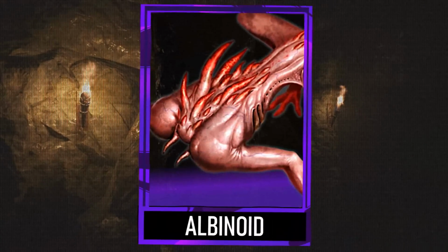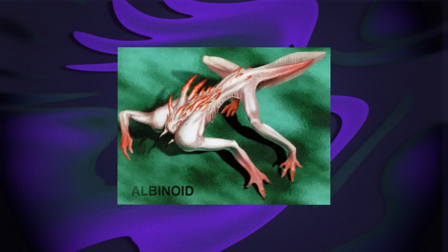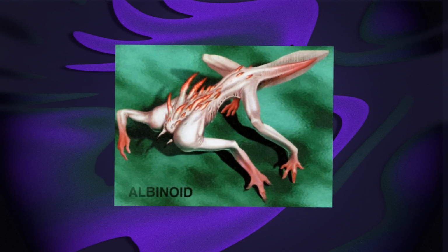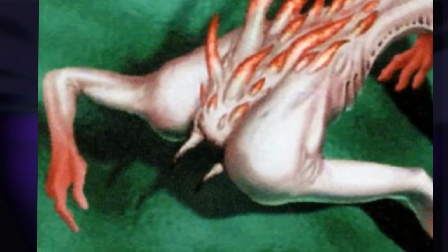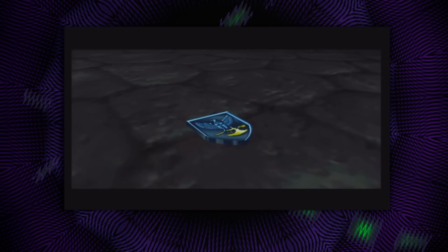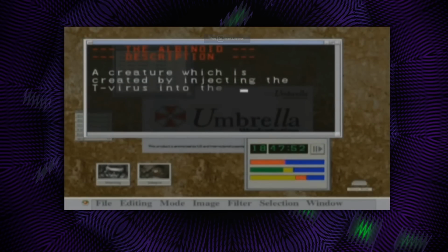Next up, Resident Evil Code Veronica, ALBINOID. Yes, everyone, the reason why the ALBINOID is on this list isn't because it was scrapped, it wasn't, but because it legitimately has a butt face, like a butt for a face. The ALBINOID can be found in Code Veronica, and it stands out due to its pink and completely unexplainable design. Thankfully for us, there's a bit of explanation as to its pre-B.O.W. base form.